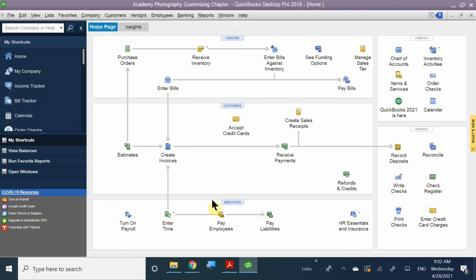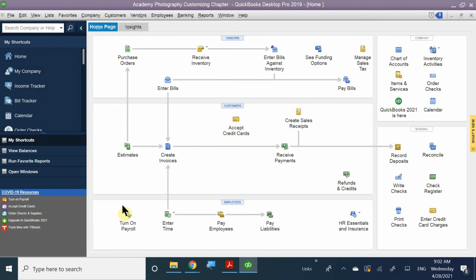Once again, when we went through the Easy Step interview, by answering all of those questions, we are essentially creating the home page. So if you remember, when we said that we want to keep track of time, that's why we have the time button here, okay? Other things, such as, do you keep track of your bills? So therefore, you have your bills icon here. We said that, do you charge sales tax? That's why we have a sales tax button right here, okay? So there's a lot of things that we're relating into the question.